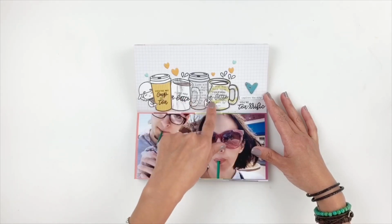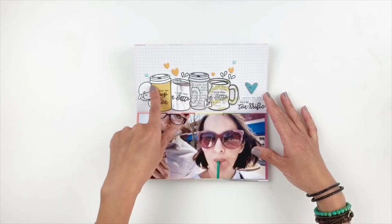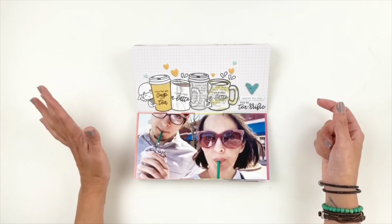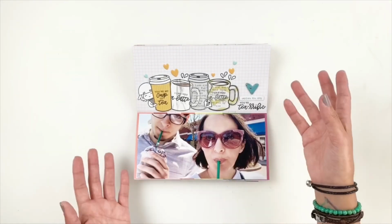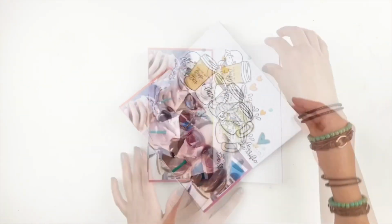So I just used my coffee stamps and added some journaling in some of them, and used the rest to create a little layer of coffee cups. And I really love how this one turned out. Just added my puffy hearts to add some texture and dimension to my spread. It's so simple, so easy. I got to add my journaling, and I got to stamp out these coffee cups.